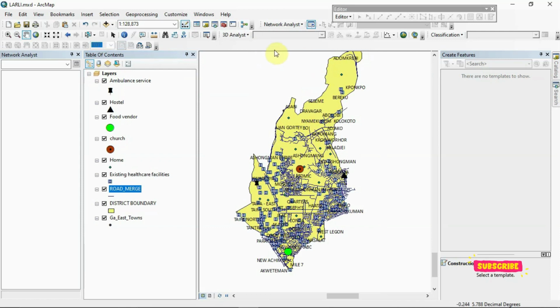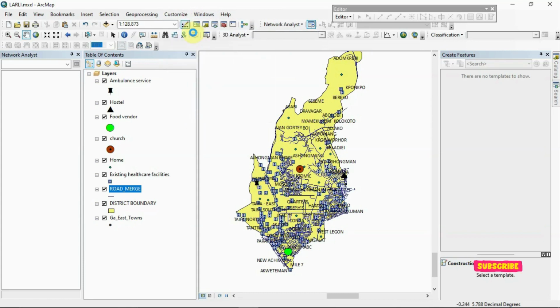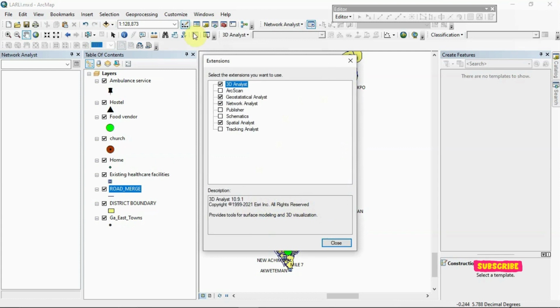The first thing you need to do is come to customize, then you come to extensions. At extensions, usually people do not have it enabled, so you need to enable it here.